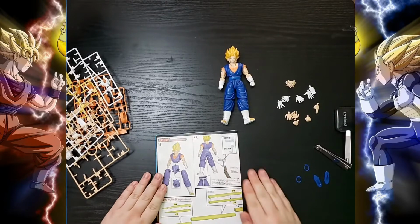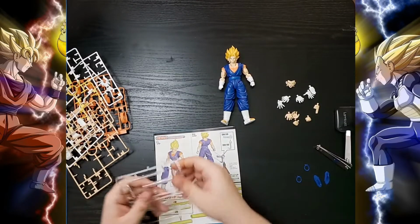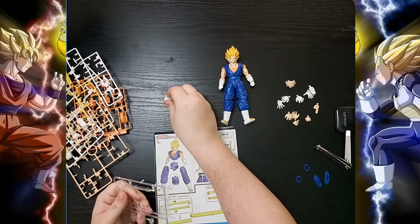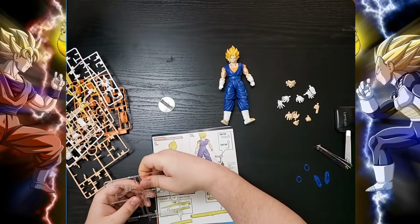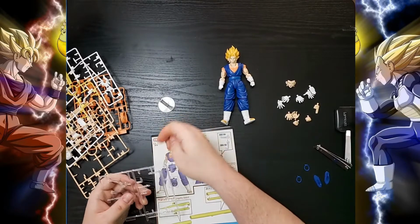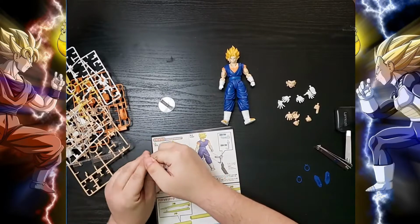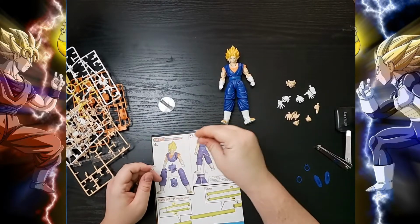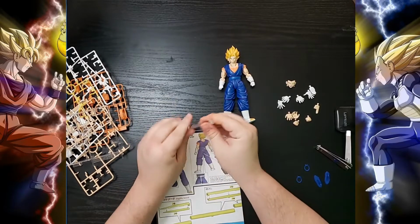So the next thing is going to be the effects pieces. So we'll start off with the stand. The Boo reminds me of the D&D figures we'd paint. I know. I have some D&D paints, but I don't have them in the right colors for Majin Buu. So I will need to get some paints and paint those.